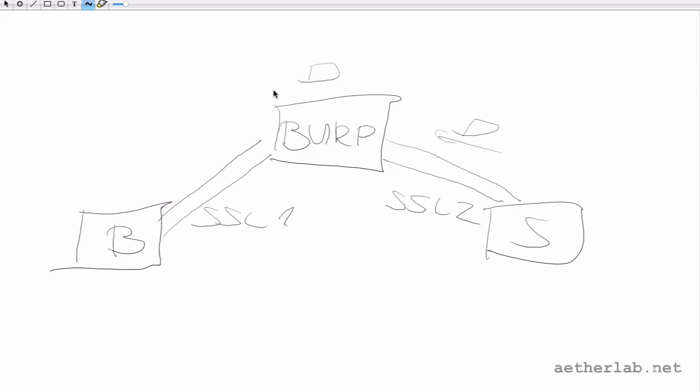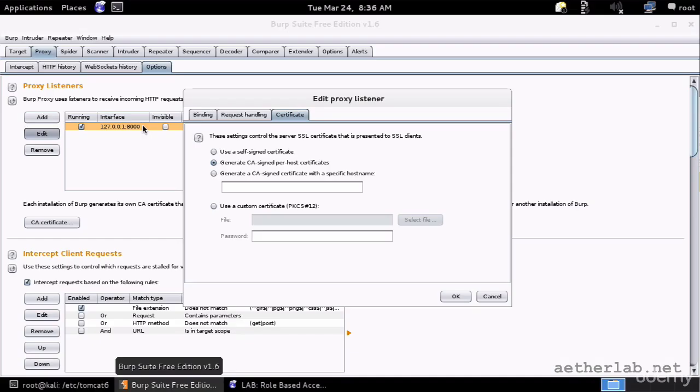So Burp has to generate his own certificate and send that certificate to the client. And in that case, when the client sends data, Burp will be able to decrypt that with his own private key to this certificate, and then he can communicate with the server again with his own private key and the certificate of the server. That works pretty fine. And here, these are the settings to tell Burp how to set up this certificate.